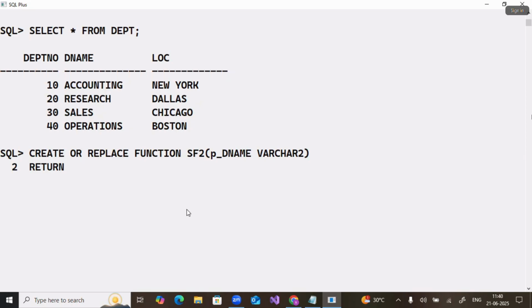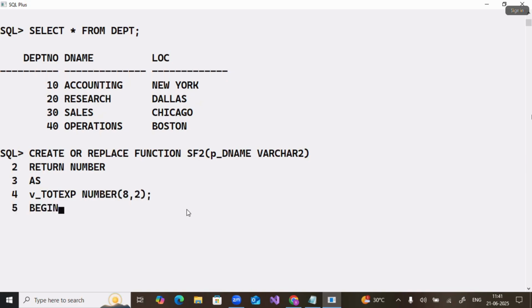Total expenditure means Number. After calculation, whatever the total expenditure value is, I want to store it into some variable. That's why I'm declaring the variable total expenditure, of number type, 8 comma 2.